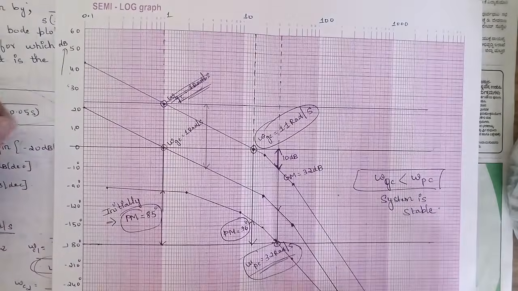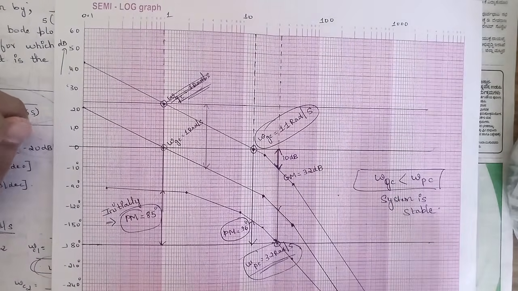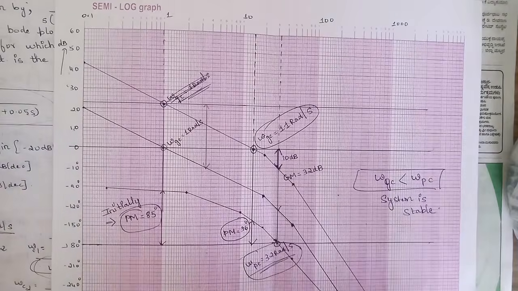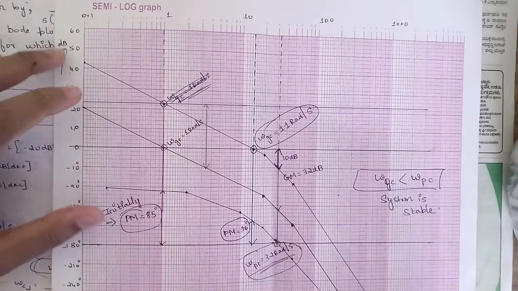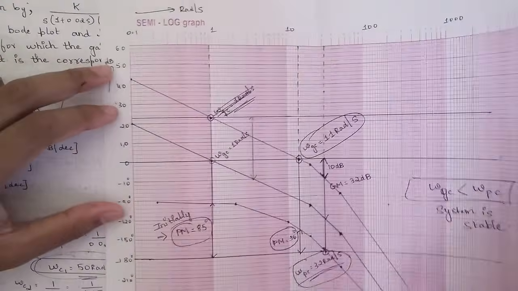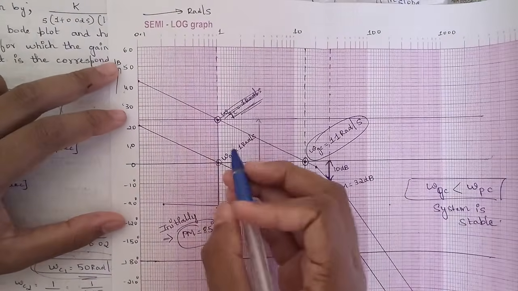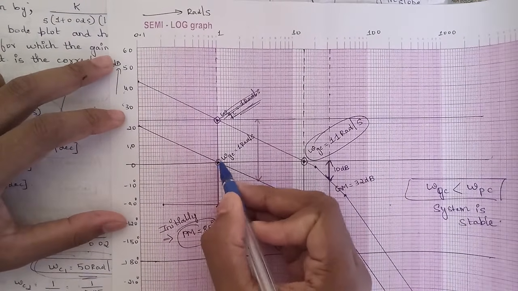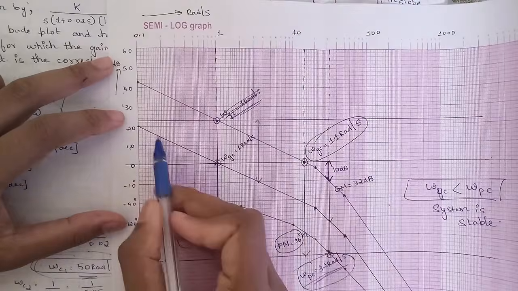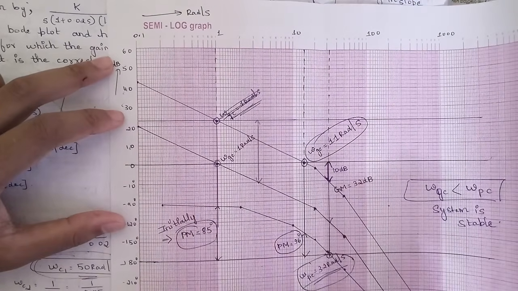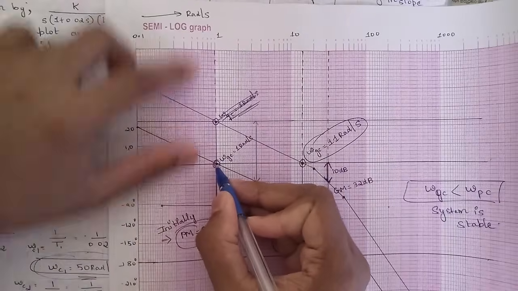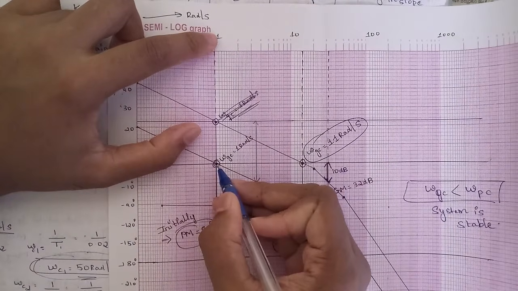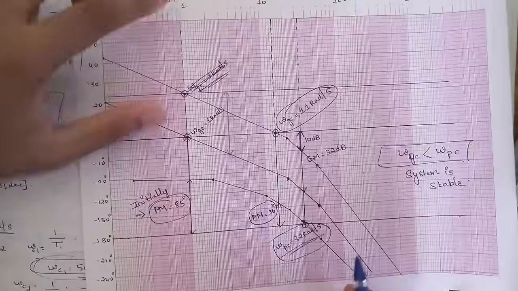Check all the values of omega and mark the phase plot like this. Then we should be checking for gain margin and phase margin, along with gain crossover and phase crossover frequency. In this question they have not mentioned gain crossover and phase crossover, but I am marking them for you anyway. As I told you, to calculate the gain crossover frequency, we check for the intersection of the 0 dB line with the magnitude plot. This is the initial magnitude plot which I have drawn. This is the intersection point, at 1 radian per second, and this is called the gain crossover frequency.